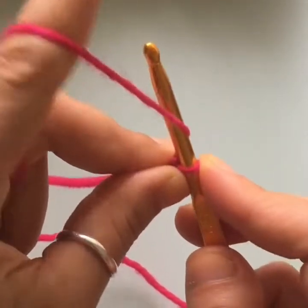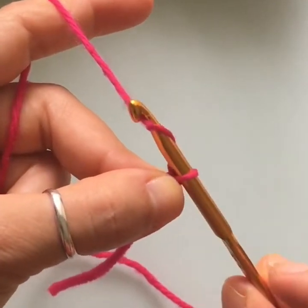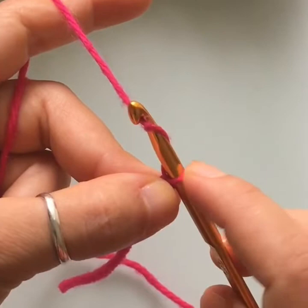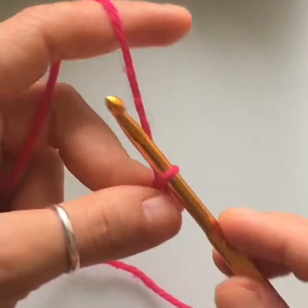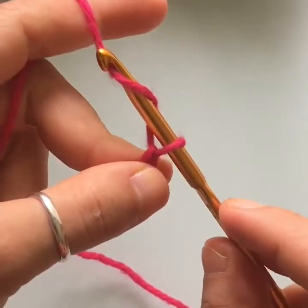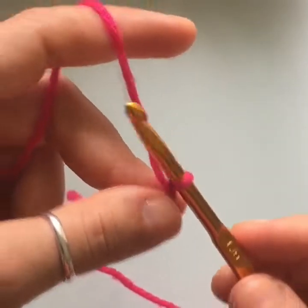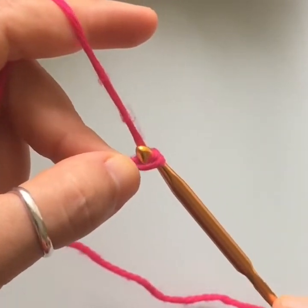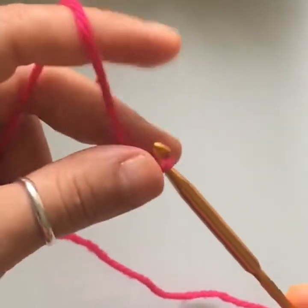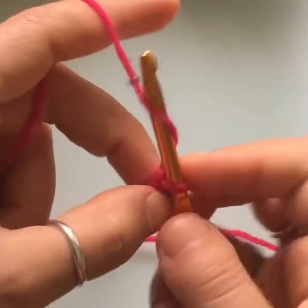We're going to have to start with a chain. So yarn over and loop your yarn behind your hook, and then you're going to pass that top loop through the bottom loop, and that's a chain. So let's do it again. Yarn over and pull through the loop on your hook. Yarn over and pull through the loop on your hook. So chain as many stitches as you want. Just make sure that the length of your chain is the width that you want for your brim.